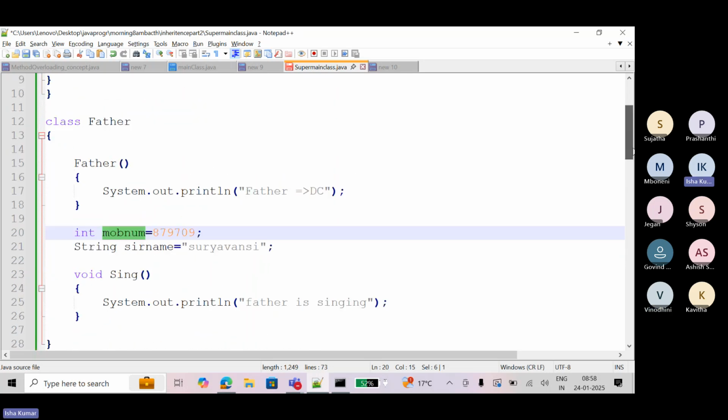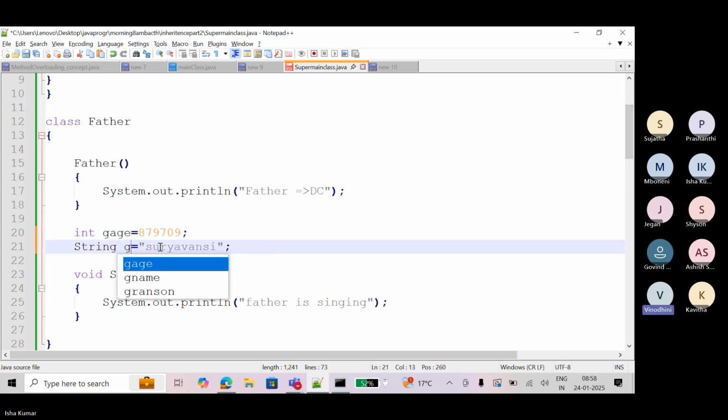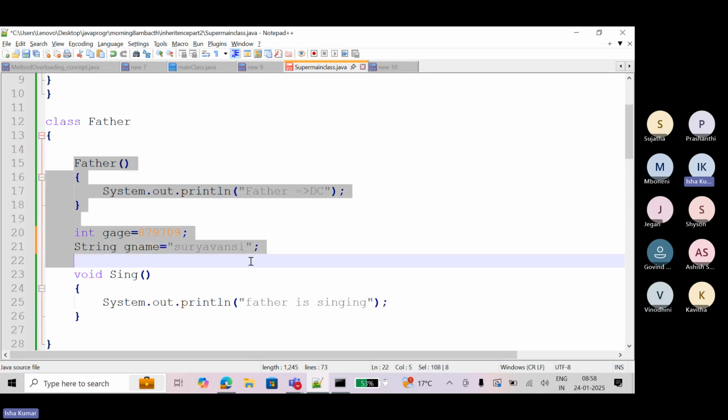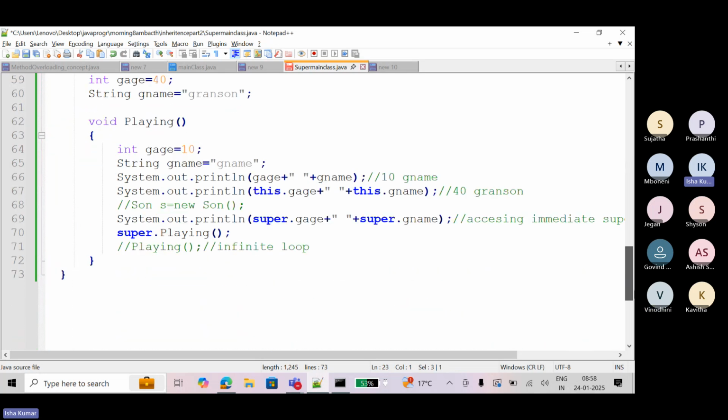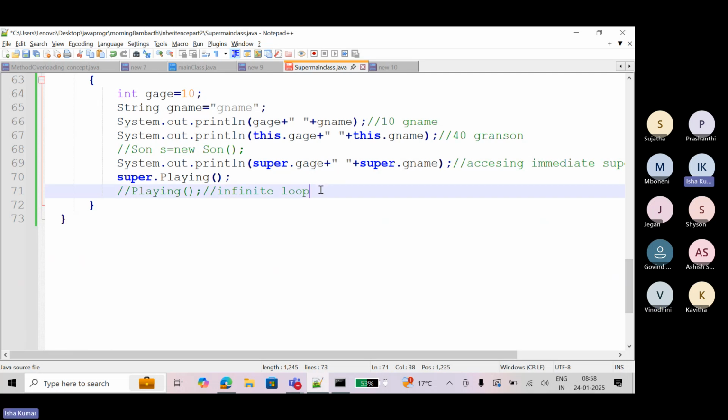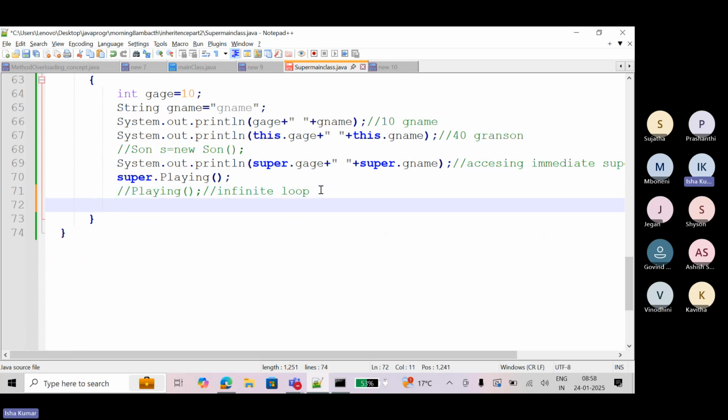GH, and down is gname, right? Now, the super of the superclass is also having the same variable name. How will you access it here? Now tell me.